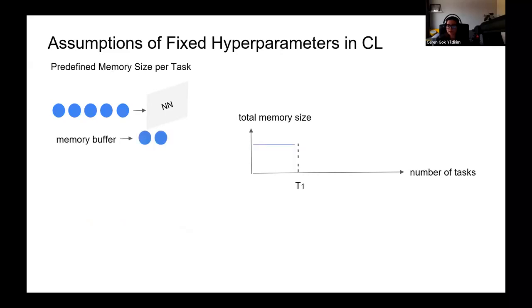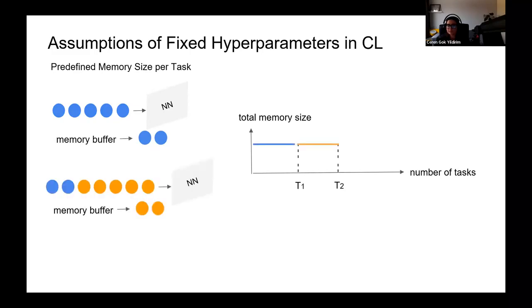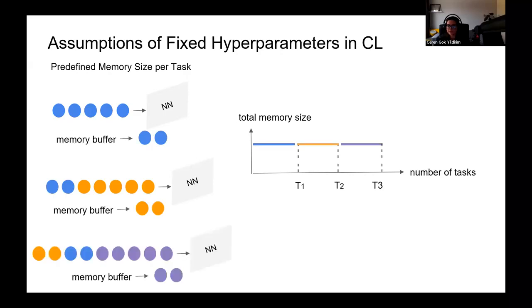And many memory-based approaches assume a predefined memory size per task. This implies that a fixed number of samples or experiences from a task are stored for future reference. While it's possible to scale the memory size with the number of tasks, it's important to note that this approach isn't entirely adaptive either. Even when scaling, we end up defining a fixed total memory size, which might not effectively adapt to the varying demands of each task.